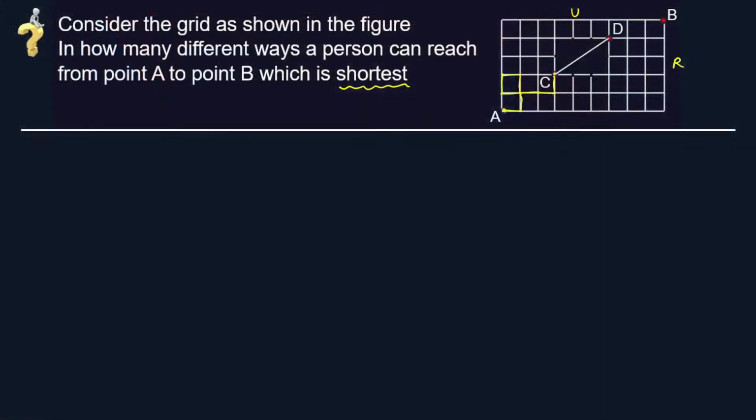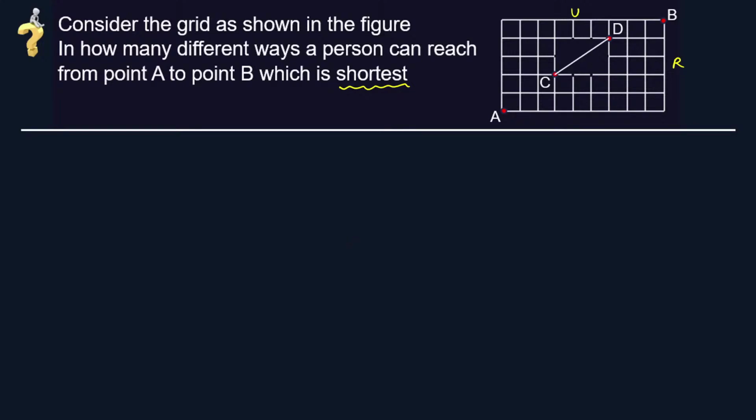No. So whenever, they will never say to you that the person is moving up and right. They will never say that. What they will say is, find out the shortest distance. Now you have to understand, shortest means the person is starting from A. He can either move up or he can go right. Neither will he go down nor will he go left. Is it clear? Okay. Now the question is, find out the shortest distance from A to C, in how many different ways the person can reach.